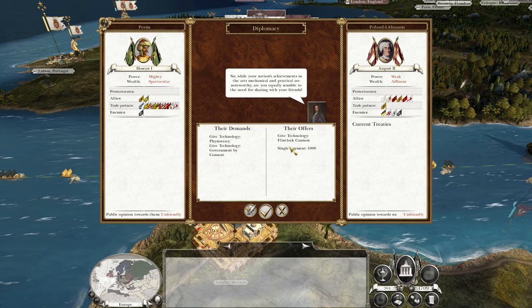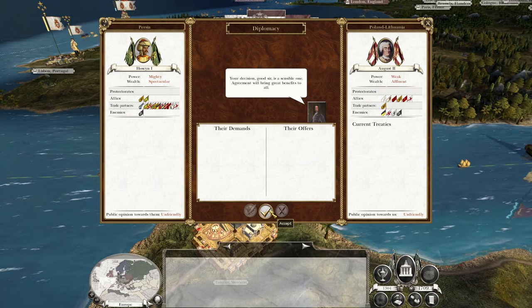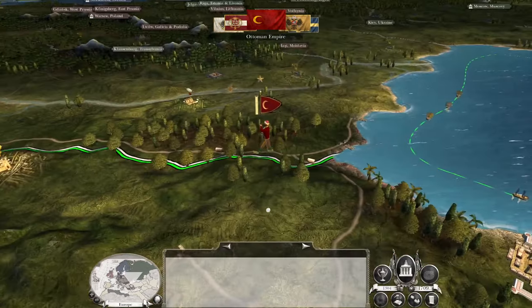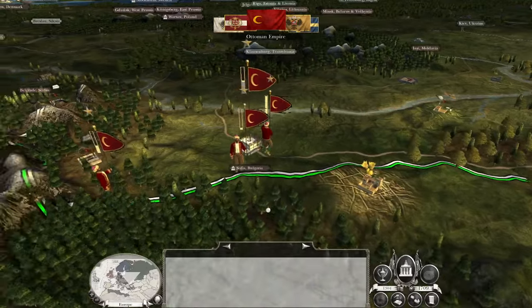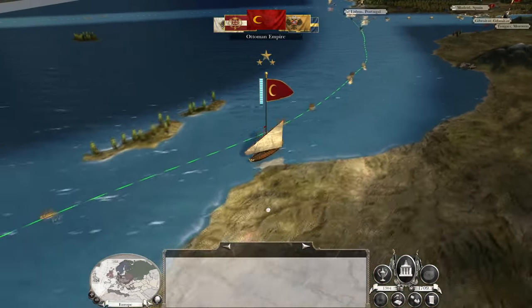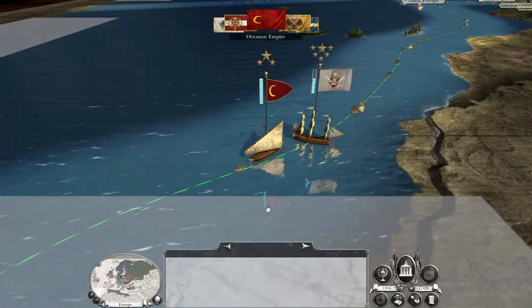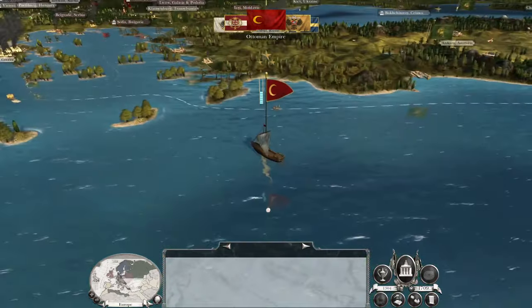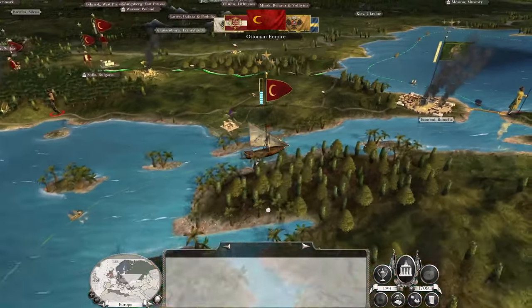Yes, I'll give you technologies. You'll give me a bit of money. And flintlock cannon is good. I don't have that. Excellent. There you go. Your ports have no safe harbour, Ottomans. You better get the hell out of here.